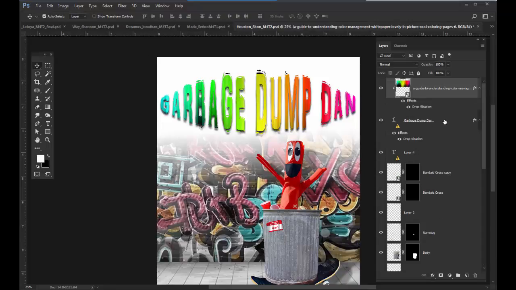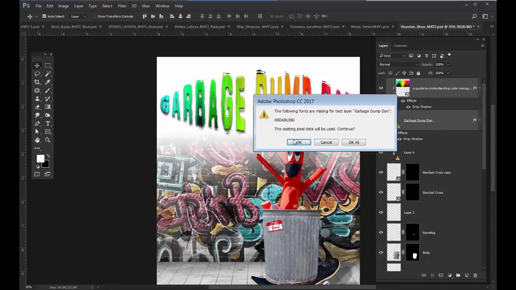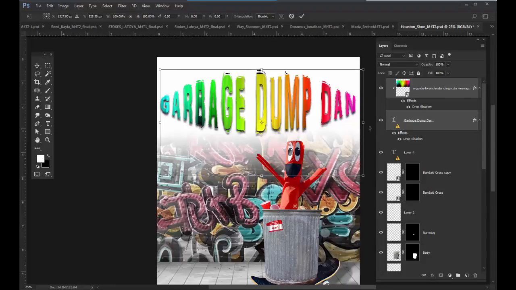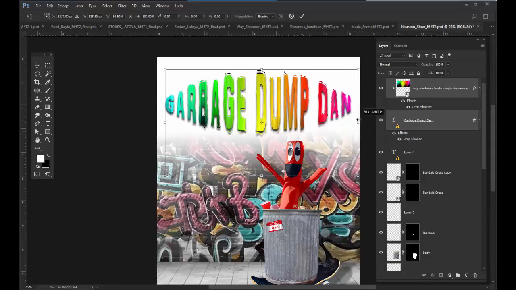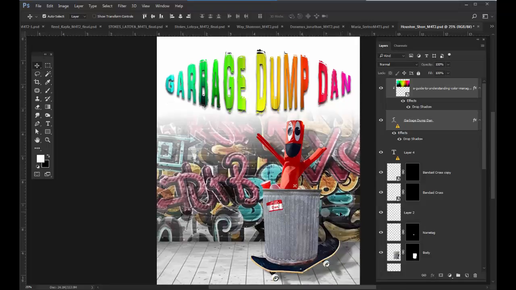One thing I would also suggest is to select both layers and then press Control T. I don't have those fonts, so I'll just hit OK, and then I can squash it in by clicking on the middle outside bounding box, dragging in, and holding down the Alt key so they come in together. You don't want to go right up to the edge of the document. Just coming in a little bit should be good. Something like that I think would help this a lot.